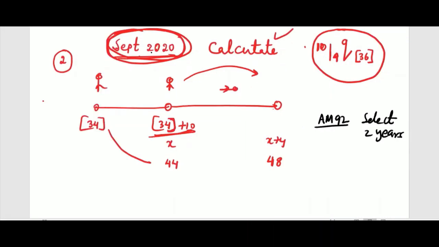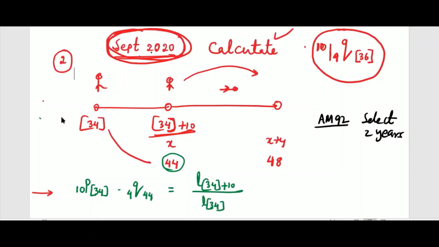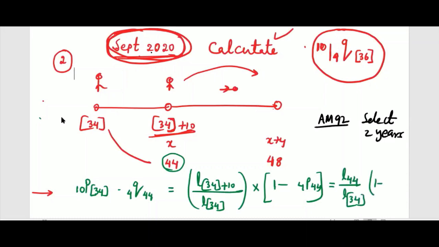So you have to write the corresponding one here. P 34 to 10, this is survival. Then when you write from here, it will start from 44. There is no more bracket here. 44 to 4. And when you write P 34 to 10, it will be L 34 plus 10 divided by L 34. This is the formula. And Q, if you want, you can change it to 1 minus P 44 4. And there is no value of bracket if you are adding more than 1. So this will be L44. This one also L48 divided by L44.